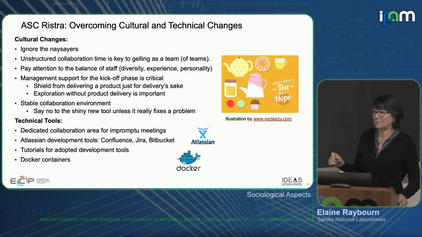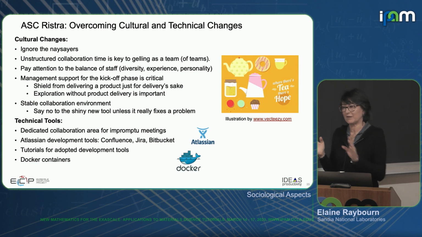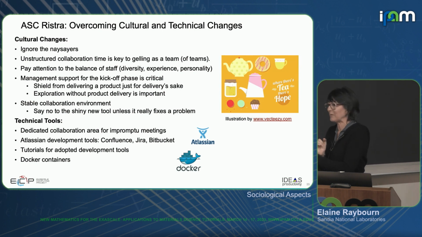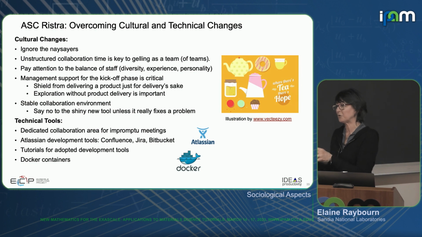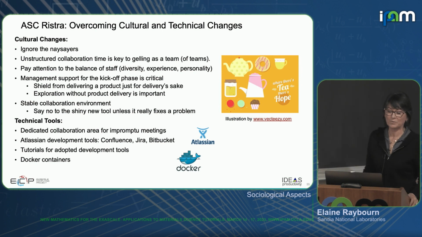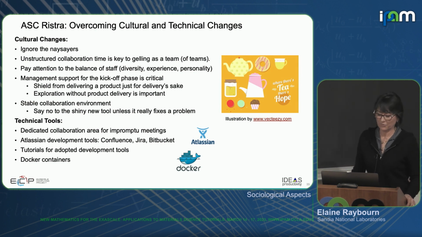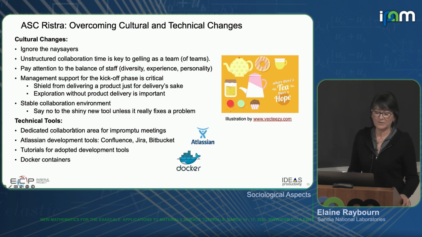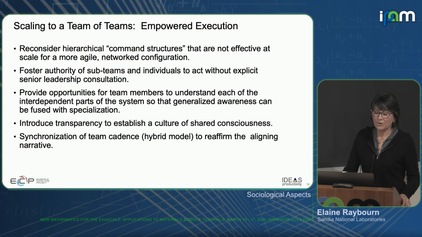And over time, the team started to realize that very deliberately planned, but yet unstructured time was very good for the team. That's where the team was able to build a lot of trust and talk about new ideas in an unstructured way. And so this really helped them overcome some of their cultural differences. And also another thing that they did was to very deliberately make decisions about the technical tools that they would be using. And so this empowered execution is about leadership.